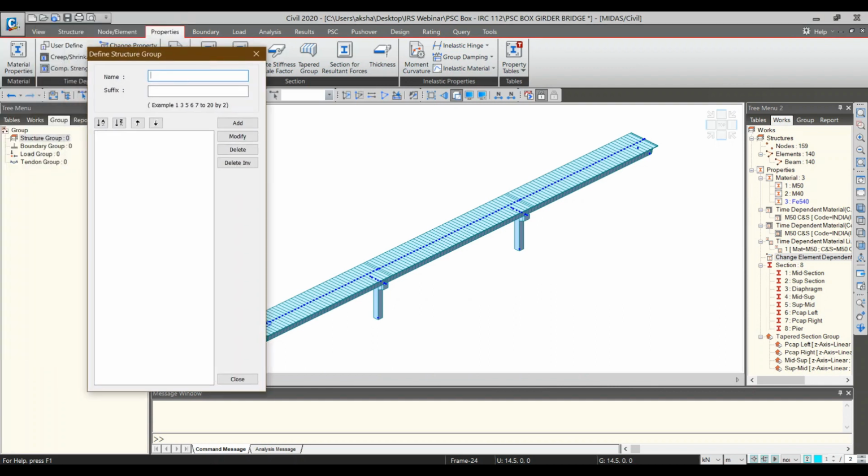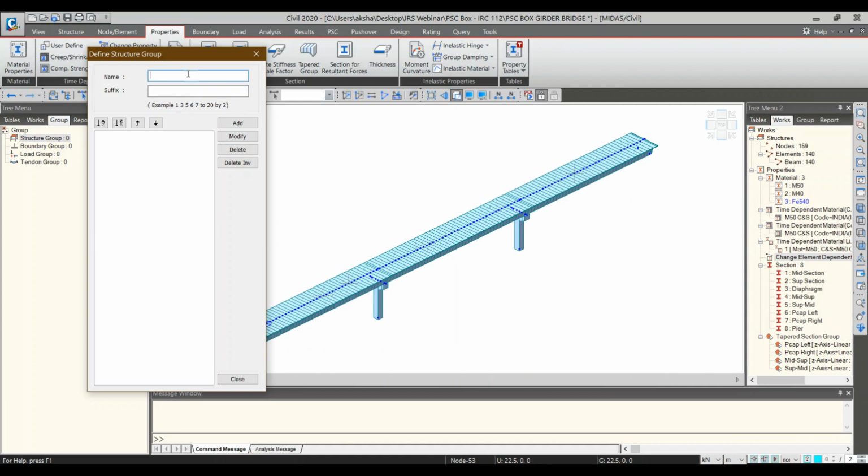Now here you can directly create different structure, boundary as well as load groups in order to activate them in the construction stages. So structure group is especially dedicated to the construction stage analysis for the sequential construction of the bridge, where each part of the total structure is erected in stages. So let's say for span 1, span 2 and span 3, that would be erected in stages, so we need to categorize them accordingly, right?